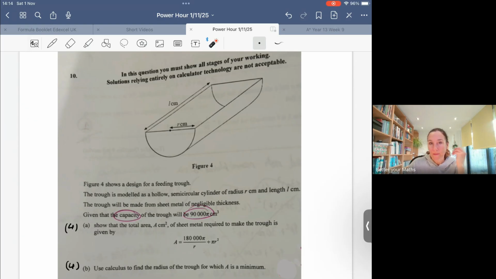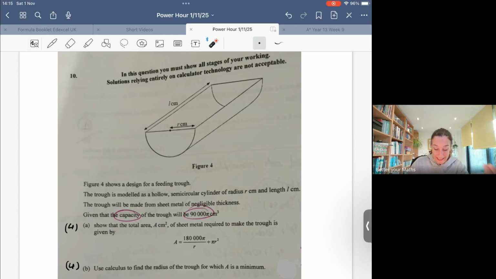Very typical differentiation question. They all start in a very similar way. So I hope you can picture the thing. It's like a cylinder, but with two sides, to put food for the horses or the animals. In these questions, we are usually going to have two variables, but because we are differentiating and you don't know how to differentiate with two variables, we are going to always eliminate one.